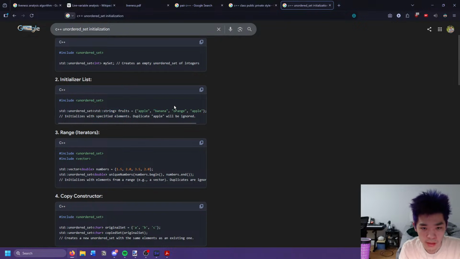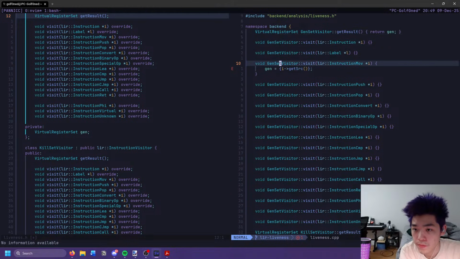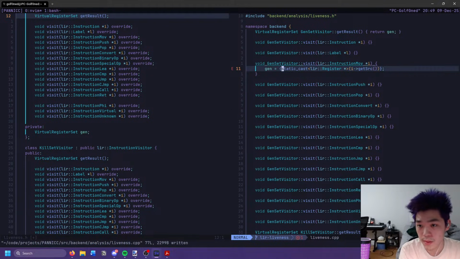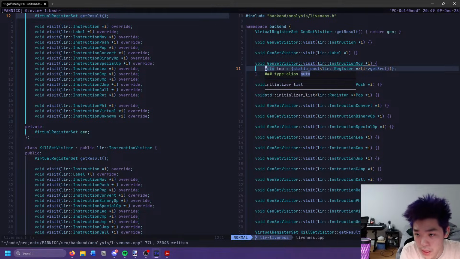Oh wait, this is a thing. What type is this? This is operand. Let's just make this register actually. I think that might be better generalizing than what I was doing before. So why is this not? Temp equals that. What type is this? This is an initializer list.